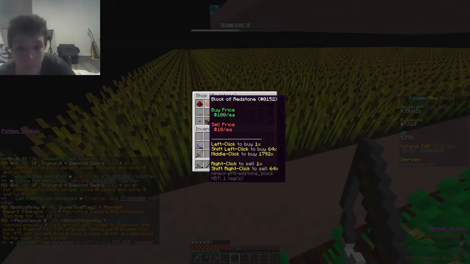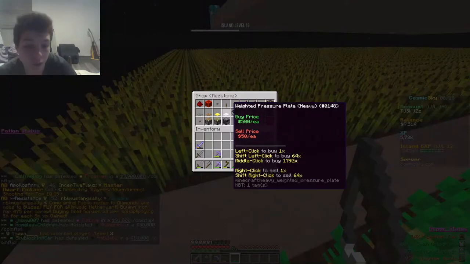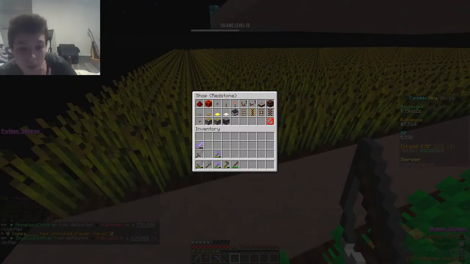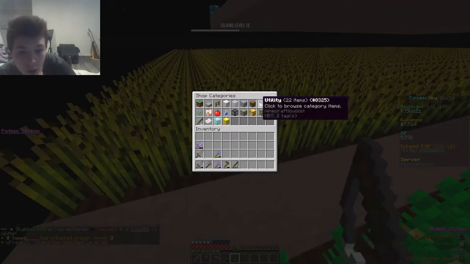So $600. Block of redstone, you don't really need that. You need to buy a redstone torch, which is another $650 right there. What else do you need? You need a dispenser. Where's the dispenser? Utility.